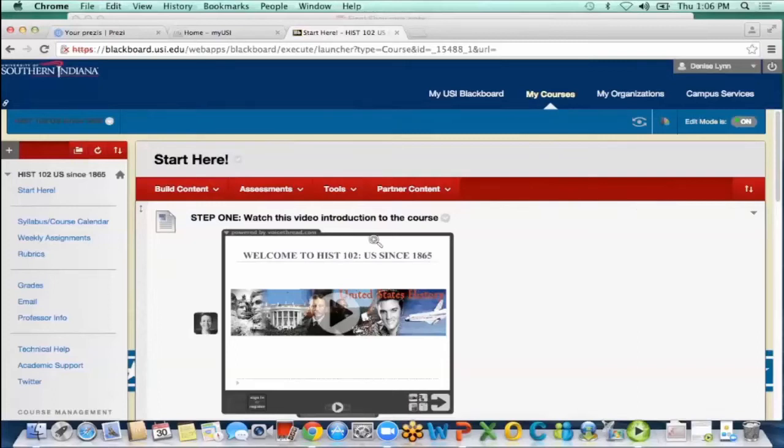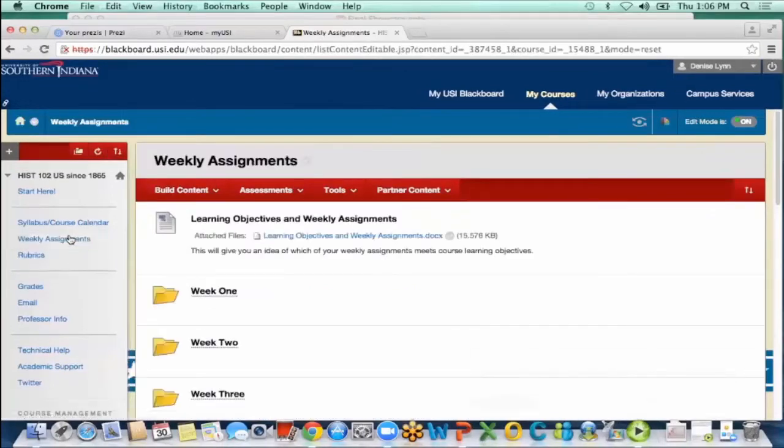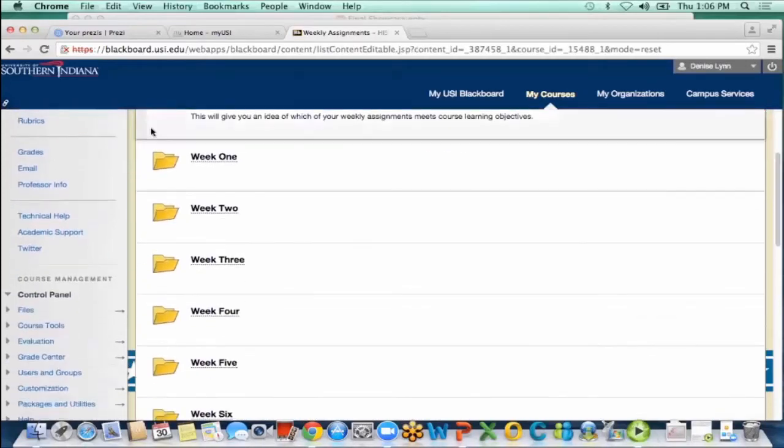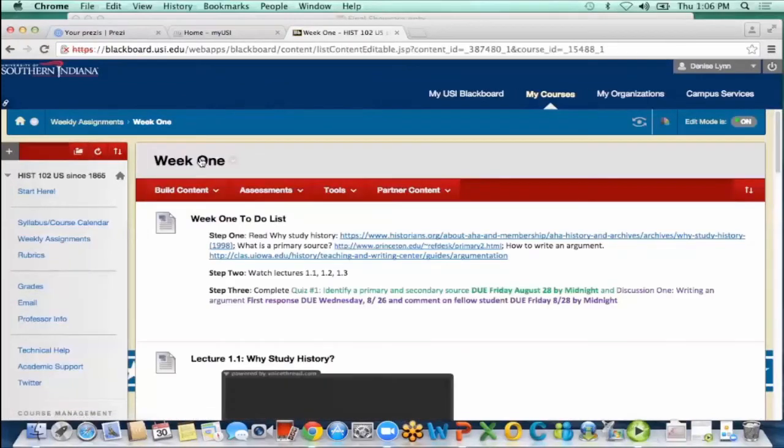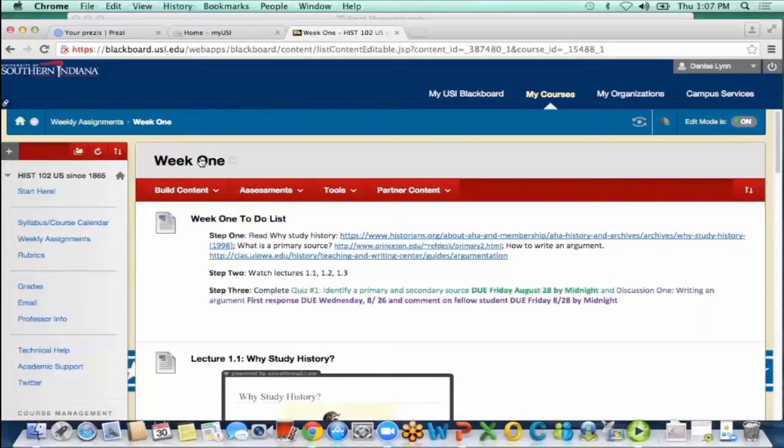The other big thing that I really like, again, I want this class to be, there's no questions, what you have to do. Each week I have the folders, and what I changed since the midterm review was I did the same thing Audrey did with here's your to-do list for this week. Again, there should be no confusion. And I'm going to send out the videos as well, and I'll use VoiceThread as well.